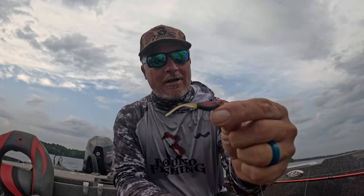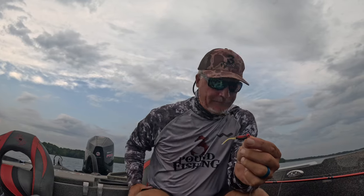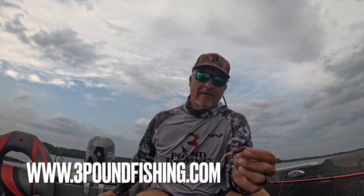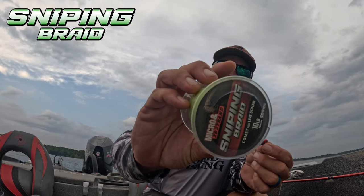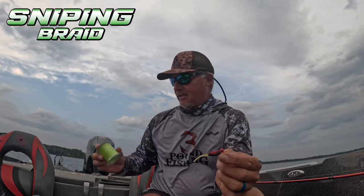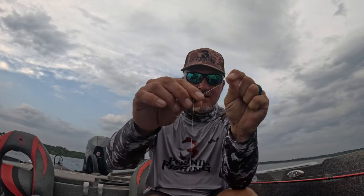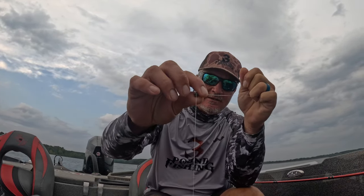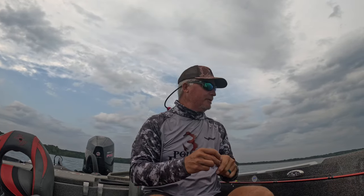We're fishing with the crawdad right now with a pink 1/32nd ounce jig head, also fishing with the comet — this is my go-to on pretty much every lake now. What I've got is about a number seven split shot roughly 10 inches off the bait, and that's about it. That last fish took it really super light, so I'm going to play around with colors a little bit.